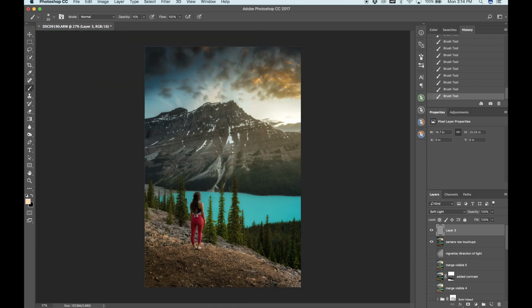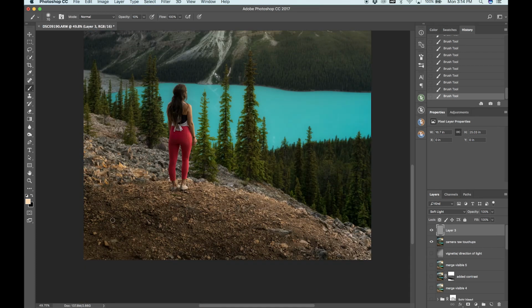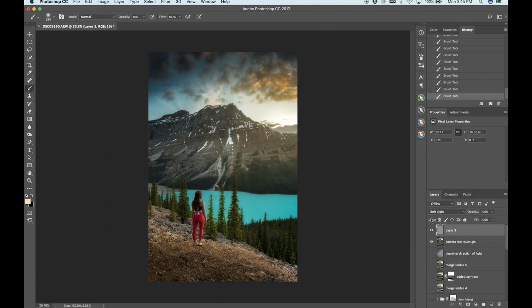Alright, so let's look at that before, after. That's super, super subtle. And I'm even going to take a big brush and get one more pass just on this top layer to accentuate that. You can look at this before, after. I think that looks really nice. Blend this in at 5% opacity, just blend it into this darker area a little easier and cleaner. That looks pretty good.